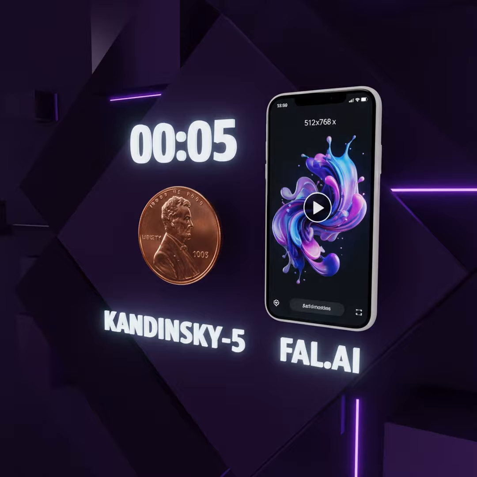Are there limits that might irritate creators? Resolution cap, for sure. 512 by 768 is totally fine for social drafts, but won't survive a 1080p broadcast QC. Also, physics and character consistency, still maturing. Watermarks. We didn't see watermarks noted on the Fall pages for these endpoints. If that changes, check the model page before a client render.